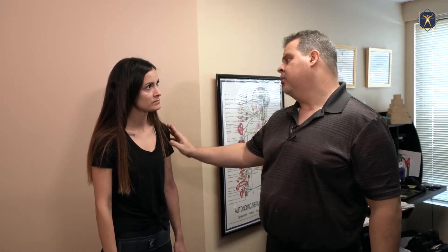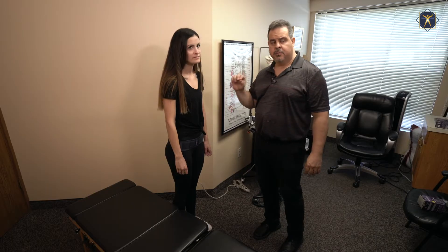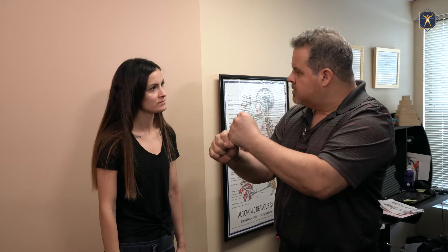Here's the truth of what's going on, and I don't want you getting worried because you're gonna be fine. Everything that you have is considered subclinical. Subclinical means that you have the instability there, but only when you get to a certain point will it really start aggravating — but you can still function.